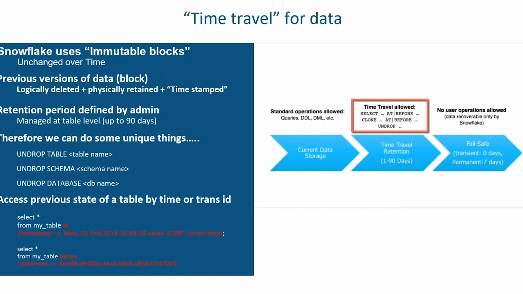So that gives us the ability to undrop a table, a schema, or a database. And have you ever thought, I mean, that is incredible. Normally, if you hired an intern and they did an oops and deleted your table, you'd have to go grab a backup and restore that. And then, of course, you'd have this empty hole from the time that it happened to the time of the last backup, and you'd have to recreate all that. With Snowflake, you don't.